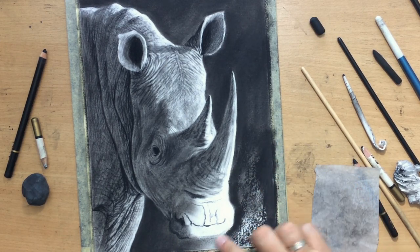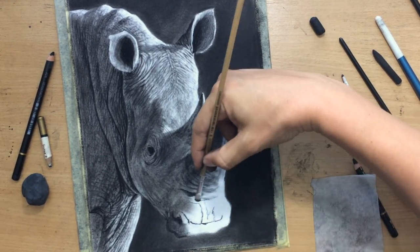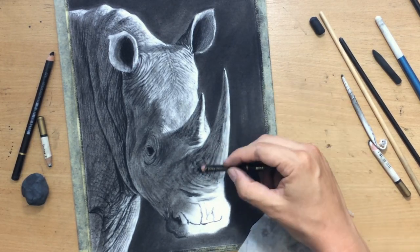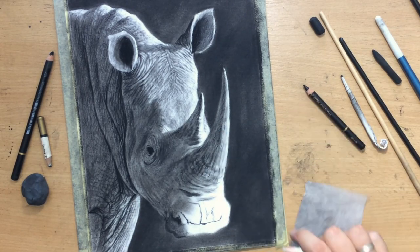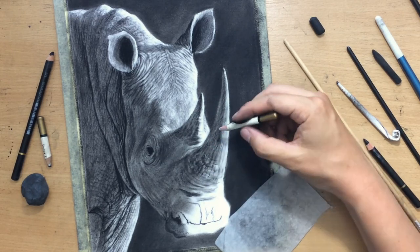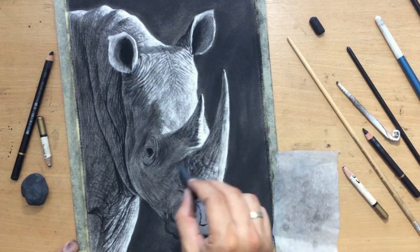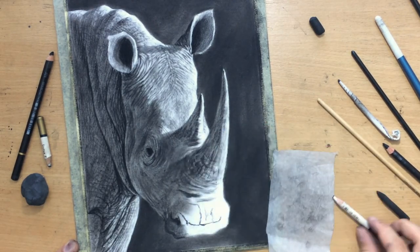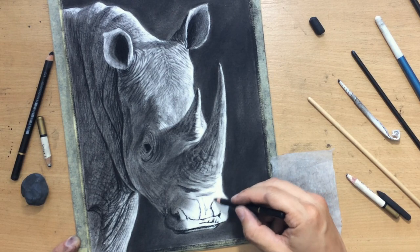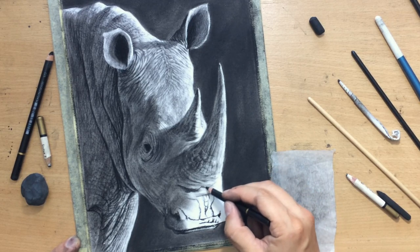Here I'm finishing this part of the background to the left and I'm going to need to push in the charcoal all the way to the edge of my main subject and clean up that right edge so that there is a clean edge between the main subject and the background. That clean edge — that sharp contrast in value — is extremely important if you want the main subject to stand out against the background. Sometimes you can break that rule to create an out-of-focus effect, where some parts of the body closer to our viewpoint can appear a little bit sharper while others appear slightly out of focus, but that's not going to be the case here.